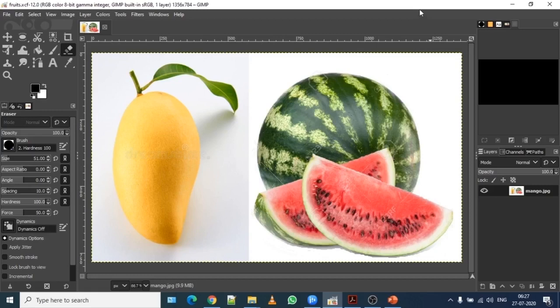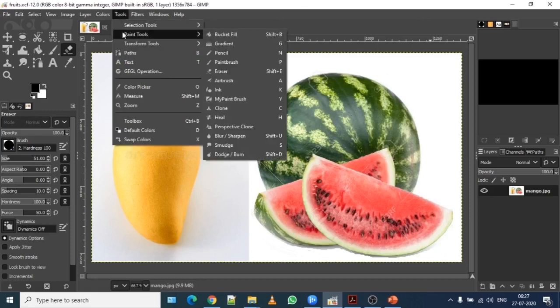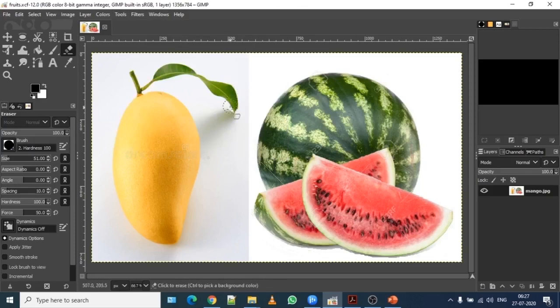In order to use the eraser tool, you can either go to tool, then pen tool, or select eraser. Once you select eraser, it will look like this, and click on the leaf and try to erase.